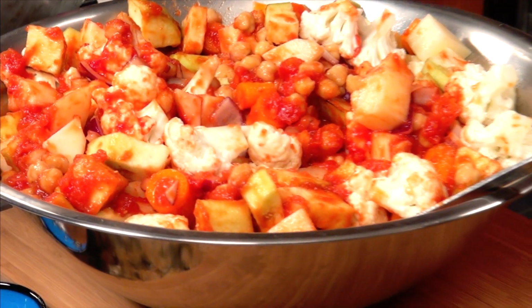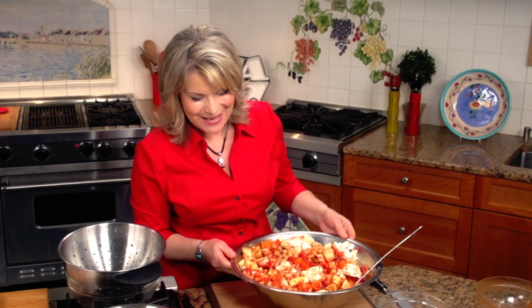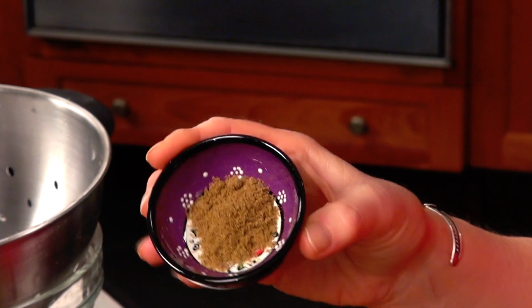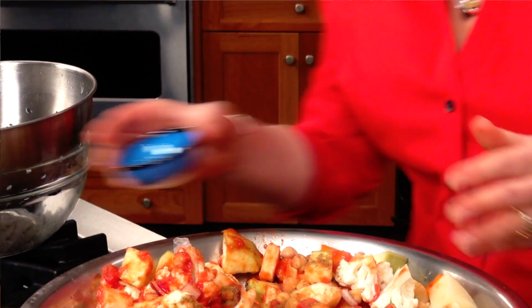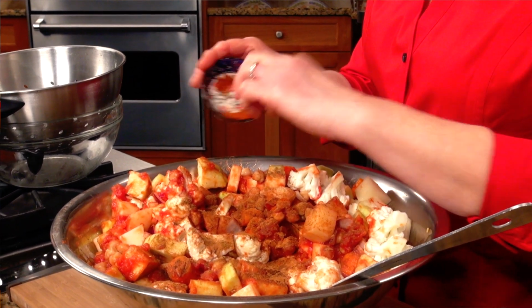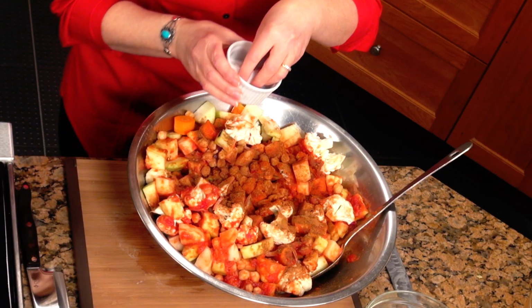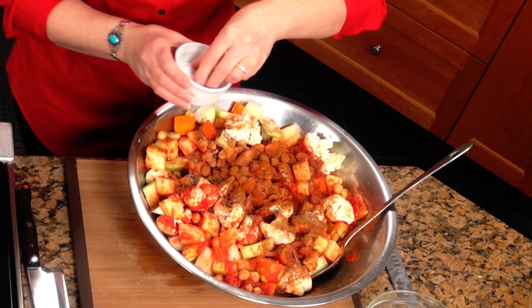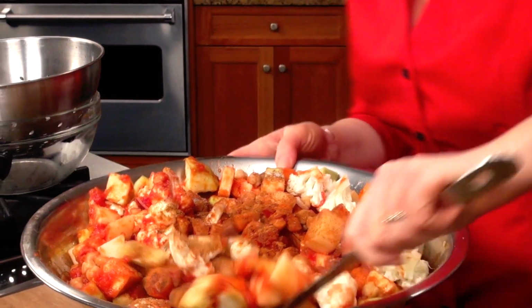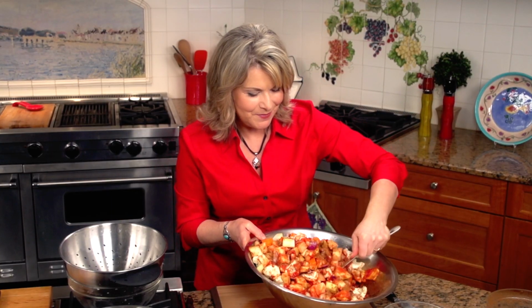All right, now what would spicy Rockin Moroccan Stew be without our spices? So that's what we're going to get to right now. 1 teaspoon of cumin. Just toss that right in there. And then 1 teaspoon of cinnamon. And then about 1/4 to 1/2 teaspoon of cayenne pepper, just for a little bit of heat. And then a little bit more than 1/2 teaspoon, because I'm using unsalted broth today, but about 1/2 teaspoon of salt. That's all there is to it.